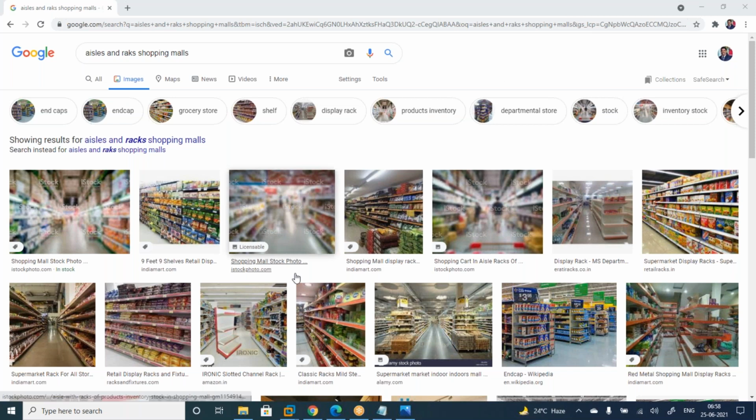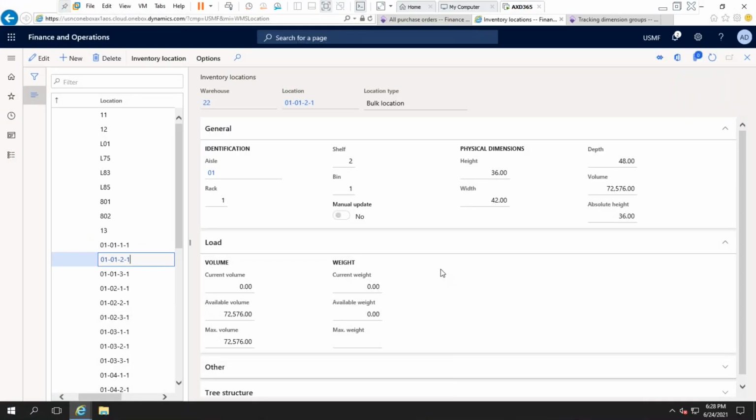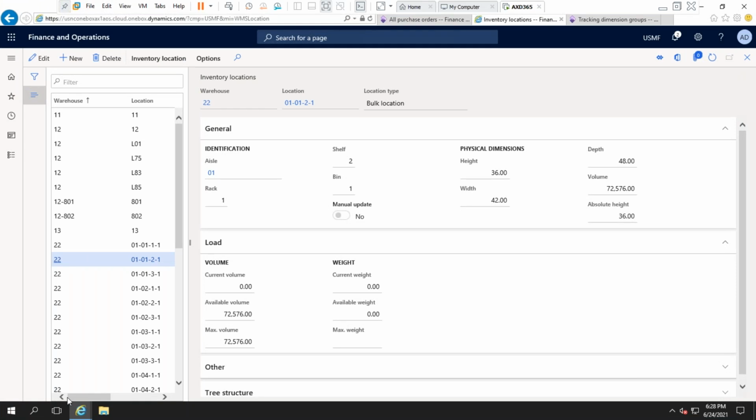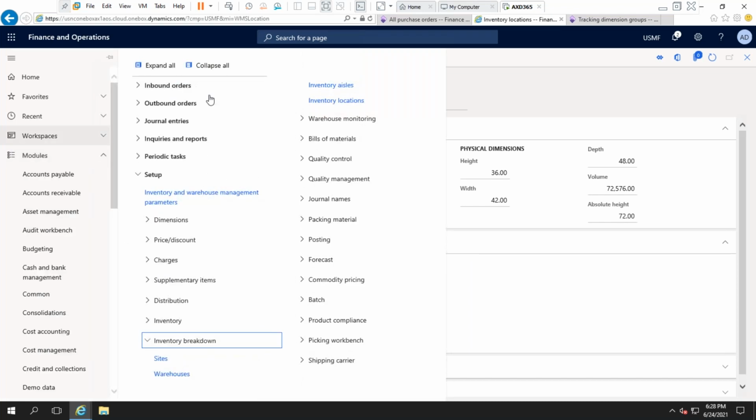Here we can map whether you are using warehouse management 1 or warehouse management 2. If you are not using 2, you can use this warehouse management 1 function with the locations. These are the locations. This may be used in the retail industry. If you are not going to use warehouse management 2, temporarily you can use this existing function. It is already available in old versions, AX 2009 and 2012. We can use these locations.